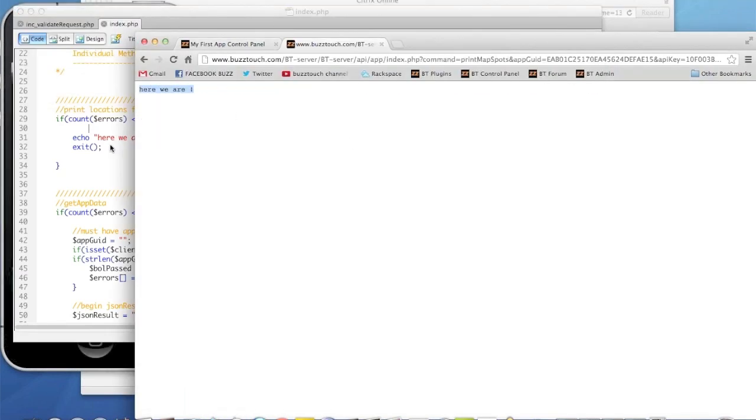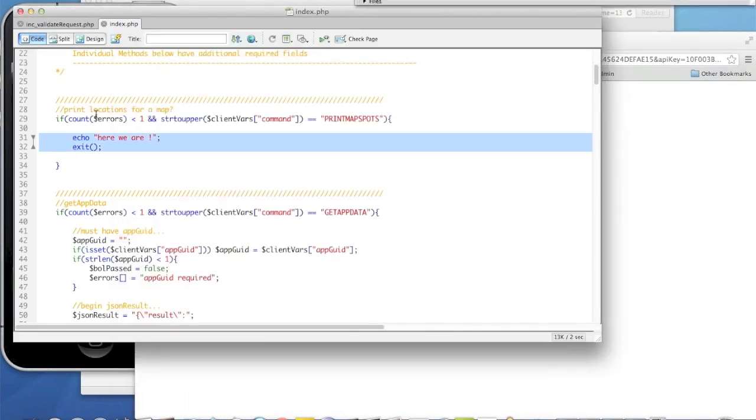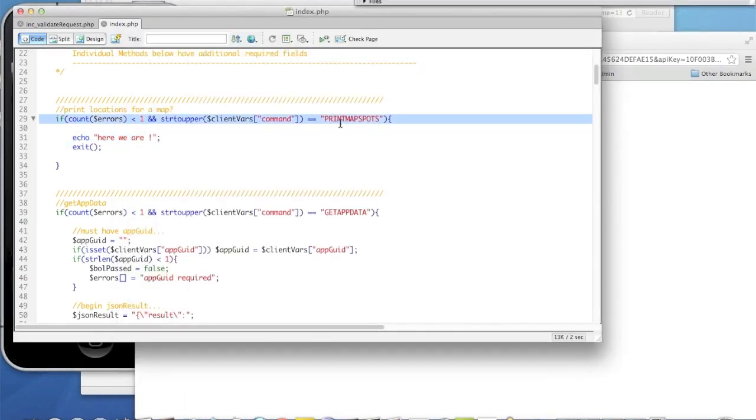So here we are, it's printed right here because we added a new command called print map spots. And our custom little command that our API might put out, maybe we call it provide stat data or something like that, right?